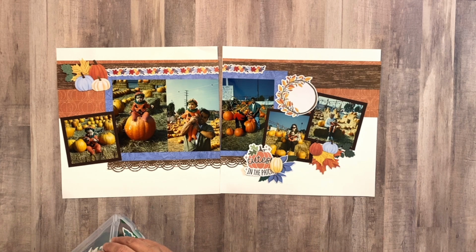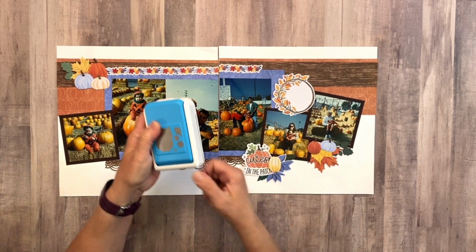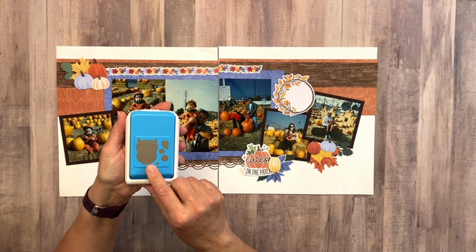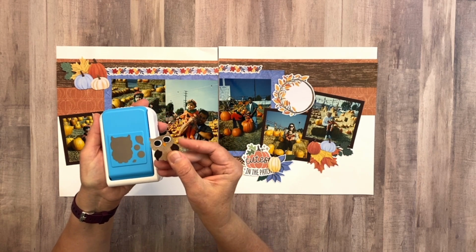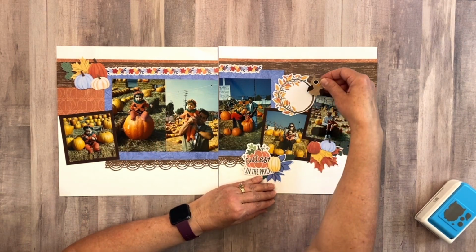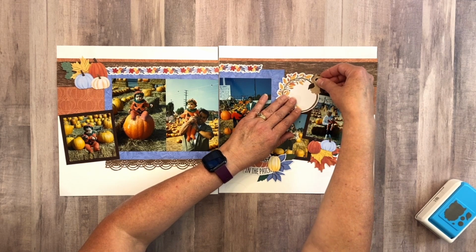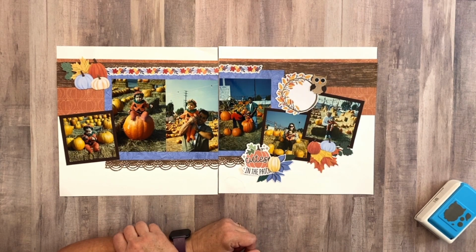And then the last thing I want to bring in is this cute little owl. I made this using the new owl punch out. If you haven't seen this, it's more like a paper piecing punch, and it creates a little owl. You can change up their wing colors, their eyes, their beaks, and I made a few of them and I have them laying here, so I thought, why not? I think I'm going to bring it right up here. Since this is a child page, I thought a little critter would be super cute right up there. And the color scheme matches perfectly with what I have here.